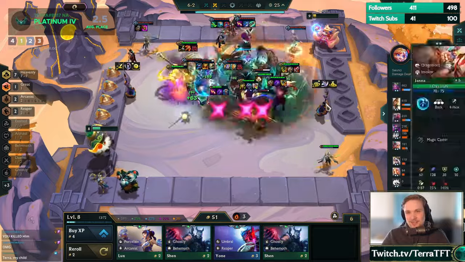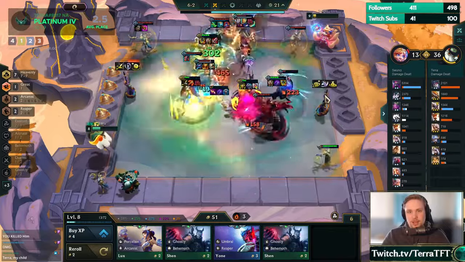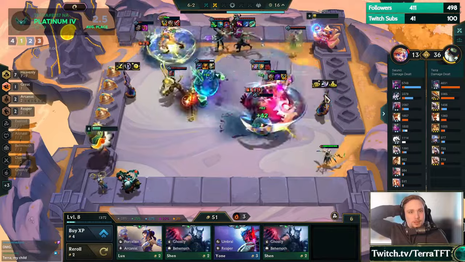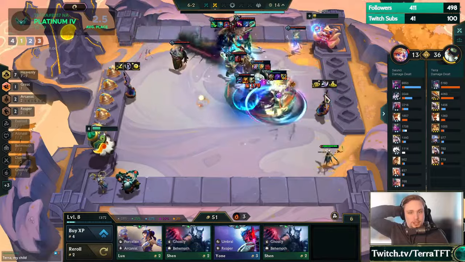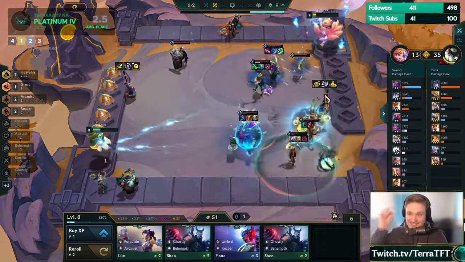Hop on the Janna? No? Okay. Oh my god. We are not on the back line. We kind of are, but not really. Wait, we're on the Soraka? Nice. Oh my god. Never mind. The rest of my team is dead.